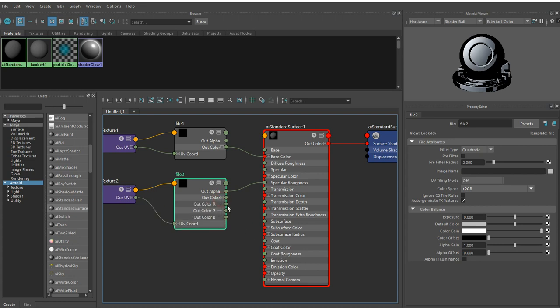The second option is going in and choosing a specific input and outputting it that way. If it's a black and white map, all of these individual channels will be the same. If it's a packed map, which is a very efficient way of dealing with things, you could have things like this R could be my roughness map, the G could be my metalness map, and something like the B could be maybe my bump map. All of these are black and white data, and they could all be packed into the individual channels one at a time, allowing me to load just one image instead of 3 individual images and wasting this extra data.